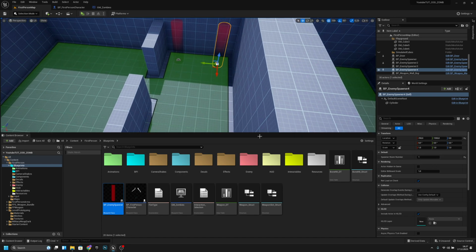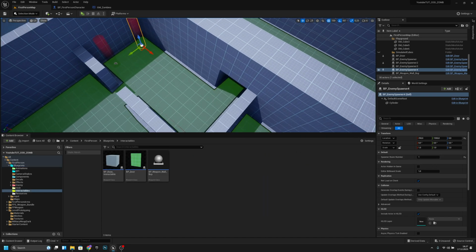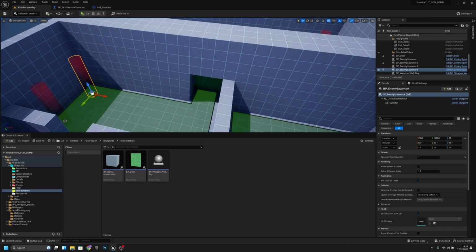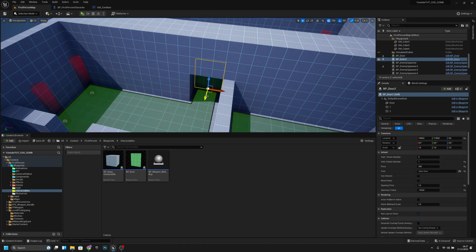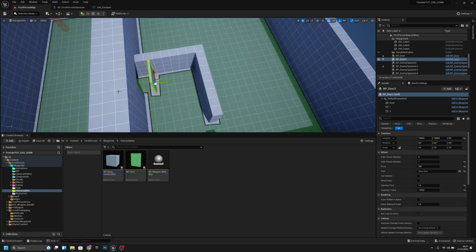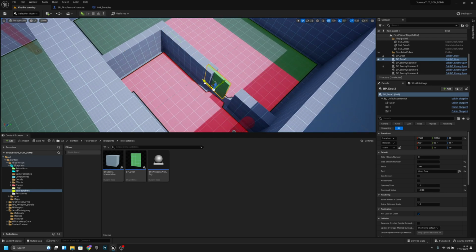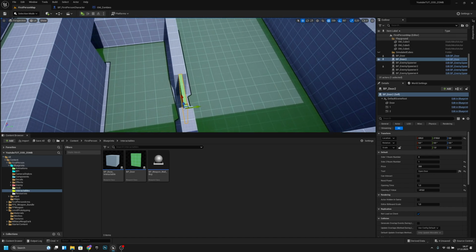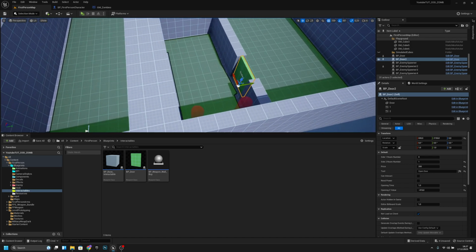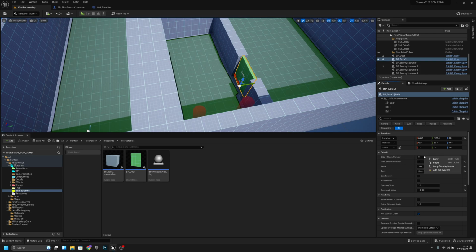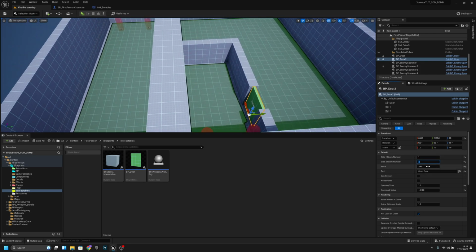And let's actually add another door to here. So we have this door here. Let's duplicate it and move it to here. And now what we want to do, side 1 room number should be 1 because this room is 1 and that room should be 2. So let's change that to 2.